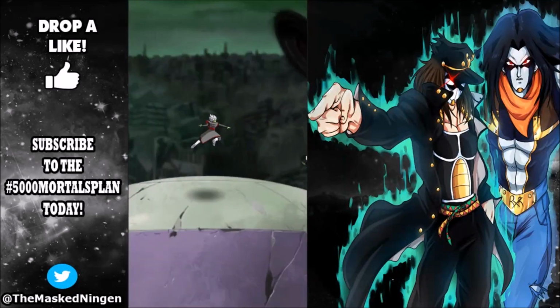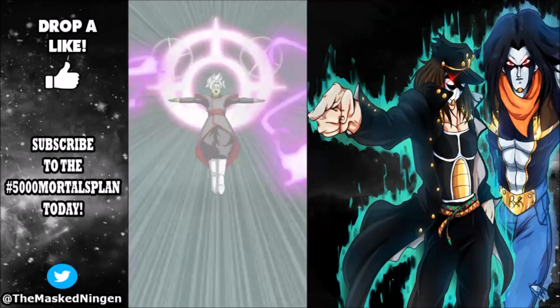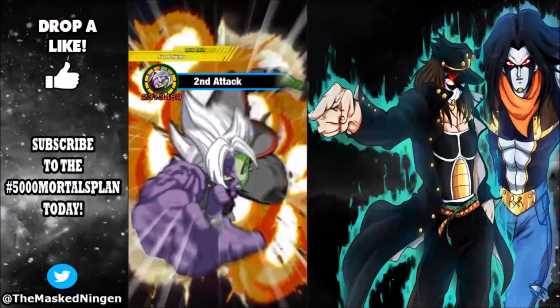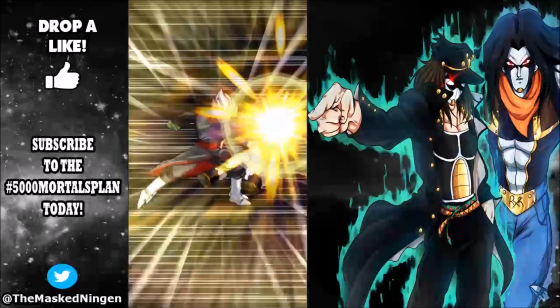The only way this could be better is, I guess technically you can run Kid Buu on this team because of Zamasu's leader skill for that 50%, but on a pure Realm of Gods team, this will be the best rotation for the TEQ Zamasu. So yeah, 2.3 on his attack stat. So that's definitely reasonable.